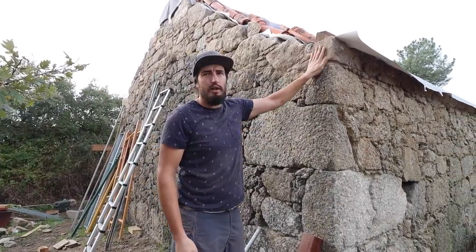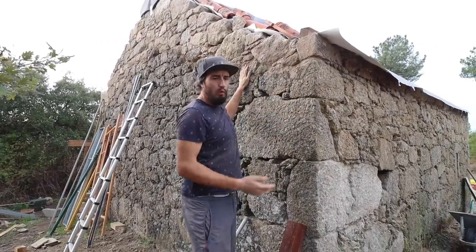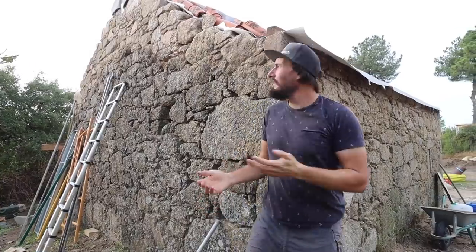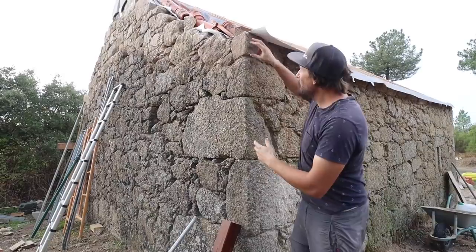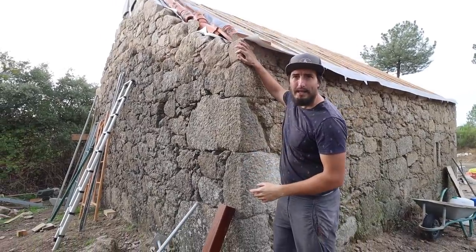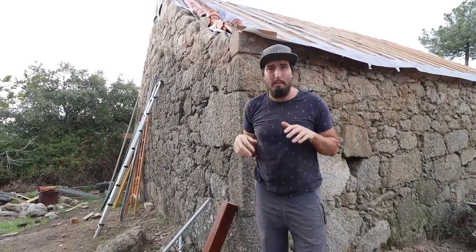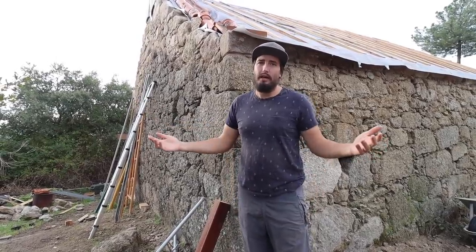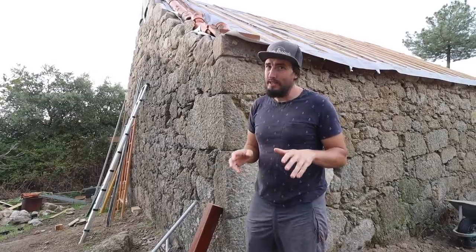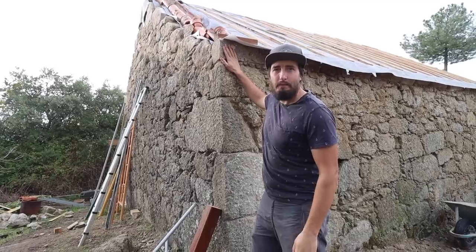What actually happened is I noticed after the storm, and I had chance to come and have a look, this wall had not been finished. So what you have is a big gap here. These walls are over half a meter thick. So you can imagine if this wall's not in place, all the water was coming down the roof and bleeding into the middle of the wall and then down through all the cracks and then found its way inside the barn. So once it's pointed, it'll not be a problem, but it's not really the pointing that was a problem. It was the fact that this wall hadn't been finished.